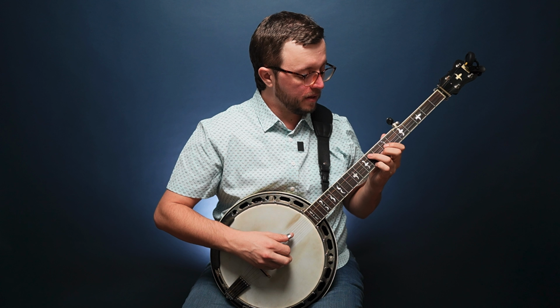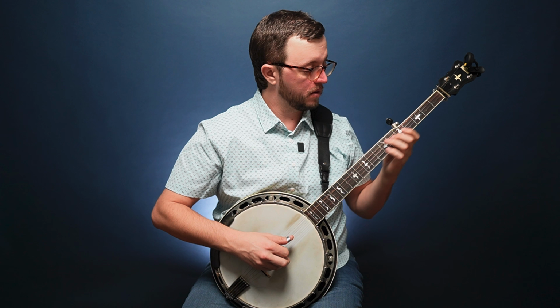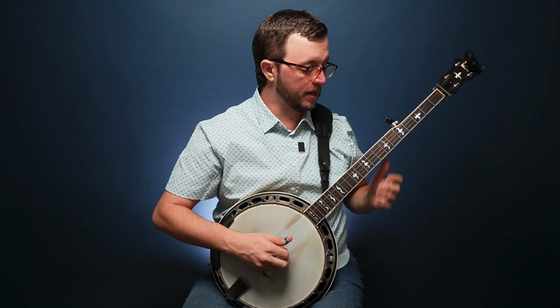Right, and then we've got this little scale run out of a G, an actual arpeggio here. Same notes that we'd play out of that first inversion. But we're playing that open G string there, and that gives us a second to kind of shift so we can get this scale run that's going to outline the A chord here.